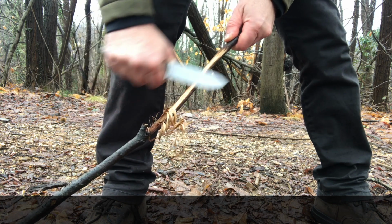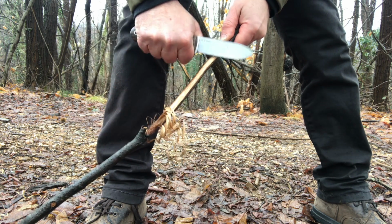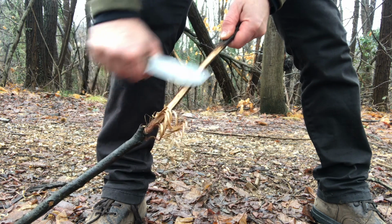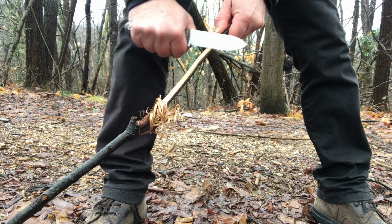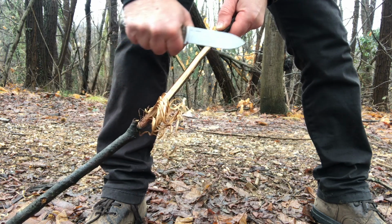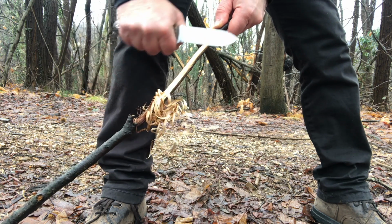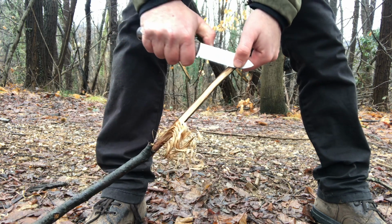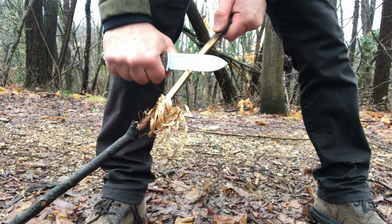As you can see, it is a perfect companion to make good feather sticks. Don't be fooled by those who say that you need a Scandi edge to make feather sticks, because it's not true. The advantages of a Scandi edge are others, not to make feather sticks. And when you want to make a feather stick, you want to use the curved part, and also use an angle with the wood.